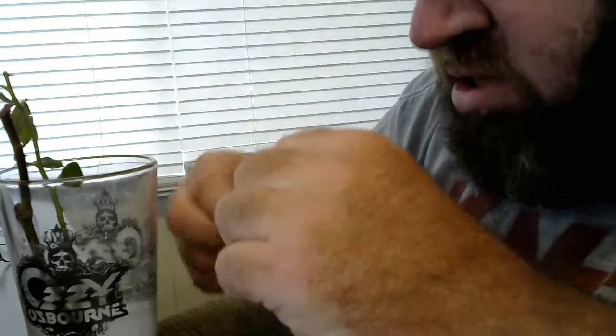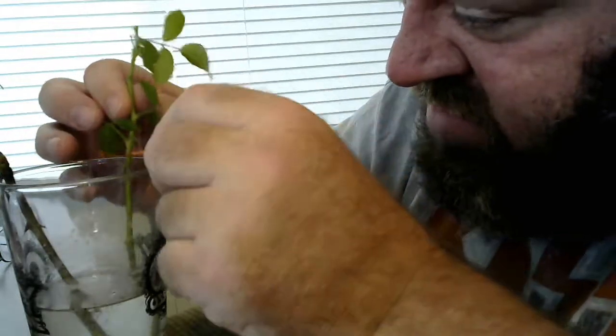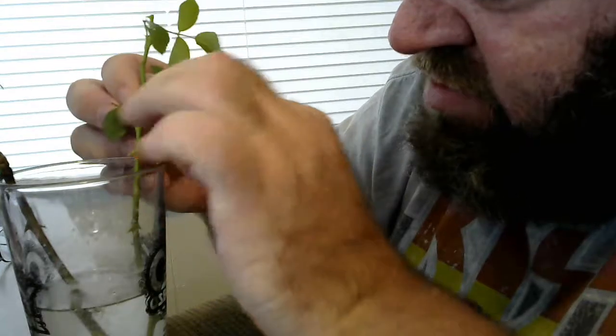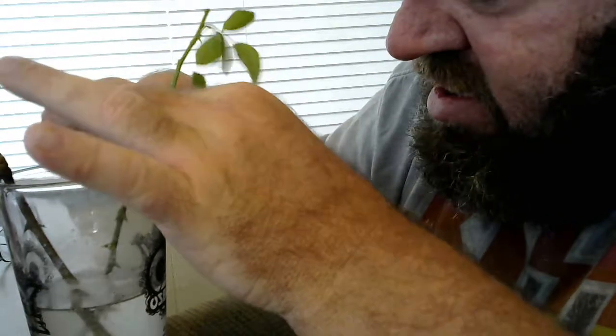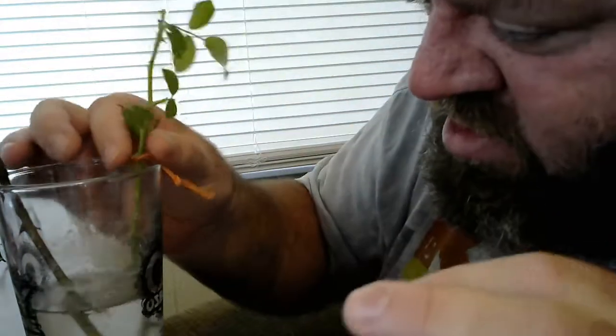To get these guys off the bottom, I'm just going to go through here and do a little grab — add a node and do that. I'm not tying it, I'm just lifting it up a little tiny bit. Find the thorn there and do that. The outside of the bread tie holds it to the glass.